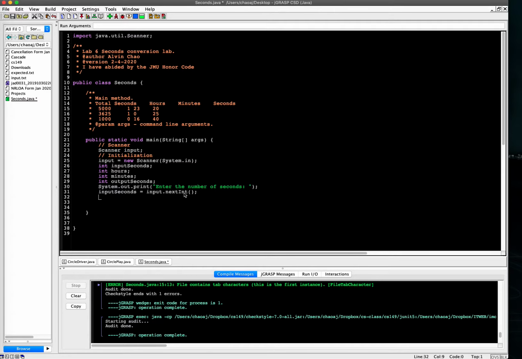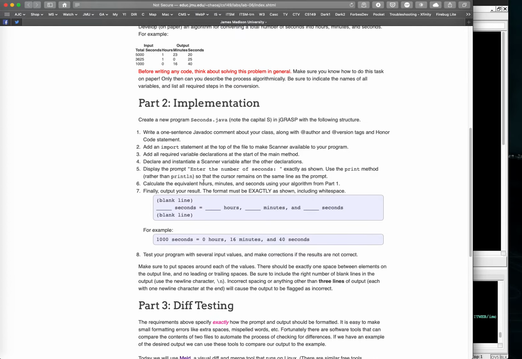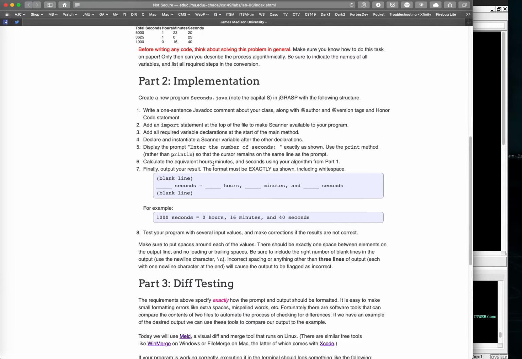So that's input dot next int, where we're calling the method next int within the scanner class on this input object, and then we're going to go ahead and store that in input seconds, the int value variable.